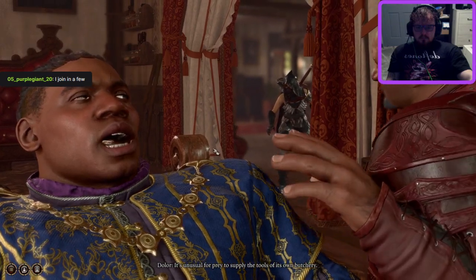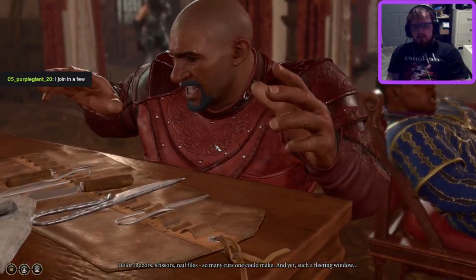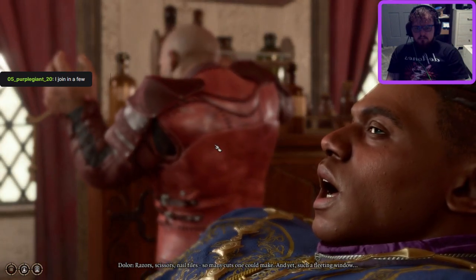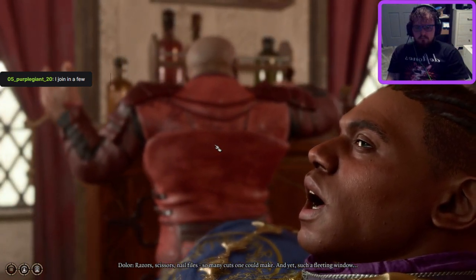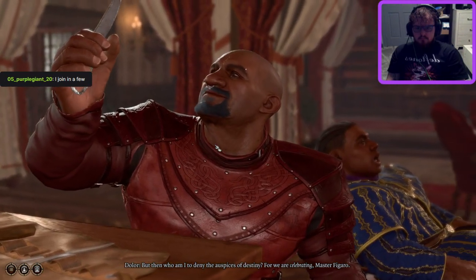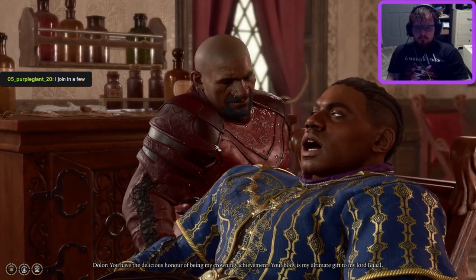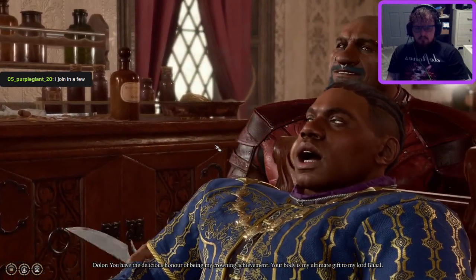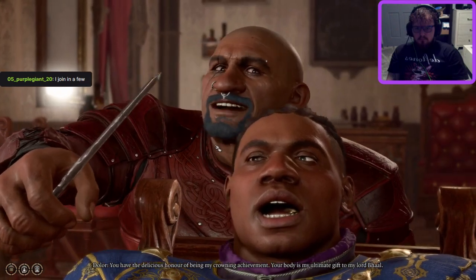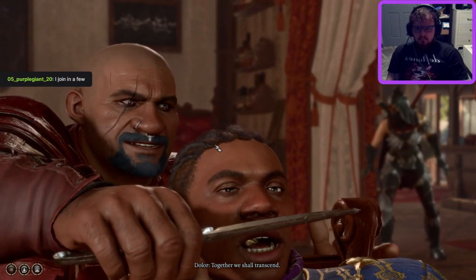It's unusual for prey to supply the tools of its own butchery. Razors, scissors, nail files. So many cuts one couldn't make. And yet, such a fleeting window. But then, who am I to deny the auspices of destiny? For we are celebrating, Master Figaro. You have the delicious honor of being my crowning achievement. Your body is my ultimate gift to my lord, Bhaal. Together, we shall transcend.